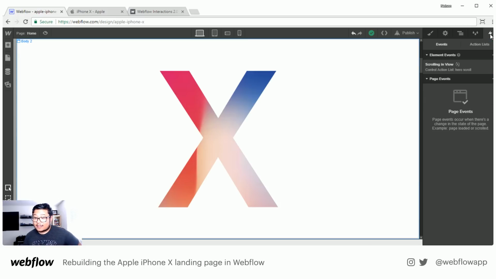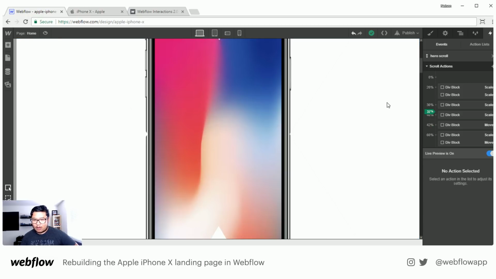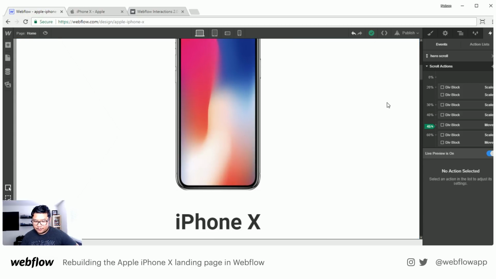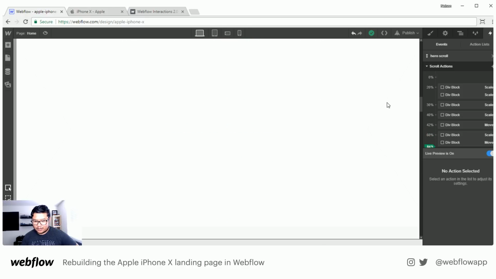So while I'm scrolling in view of the hero, I'm having these divs, the X and the iPhone wrapper, scaling at different times based on the percentage of my scroll. And also, I have it moving at a certain percentage, and it goes away.